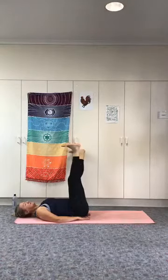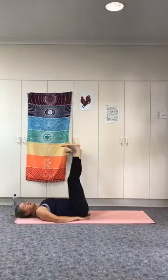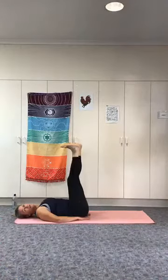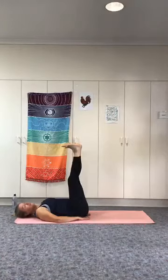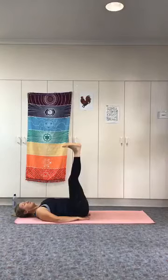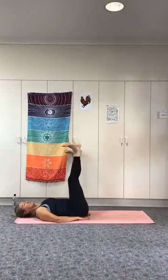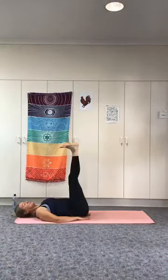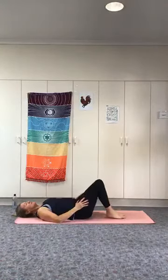So I'm taking my left out to the side now, right leg remains still. I have the wall a little bit close, but I'm still going as far as I need to. I can feel it really working my T-zone. Push through those heels. And back to center. Bring the legs down onto the floor.